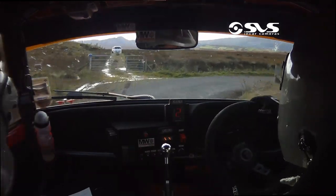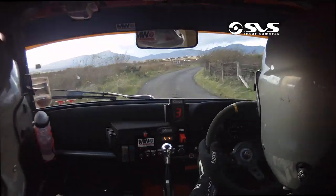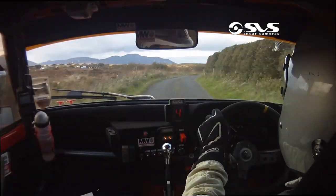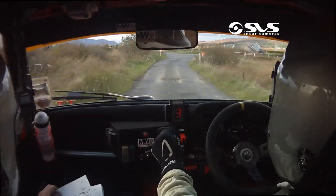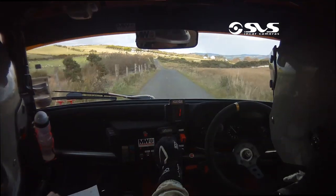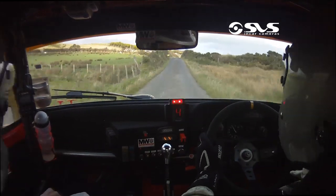40, careful on the K left, and the medium right, careful. And 80, fast right, carry, 40 on the square, carry. 50. Easy right, 40. Hairpin left, short right. Hairpin left, short.